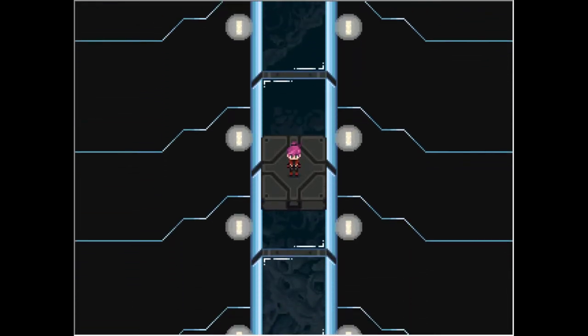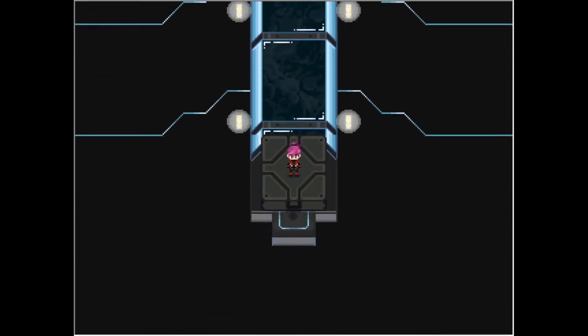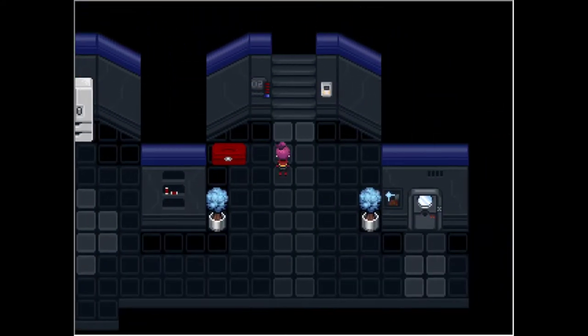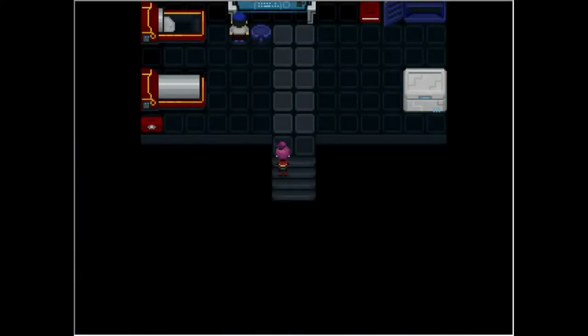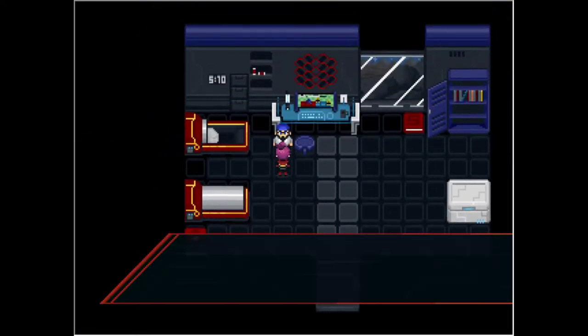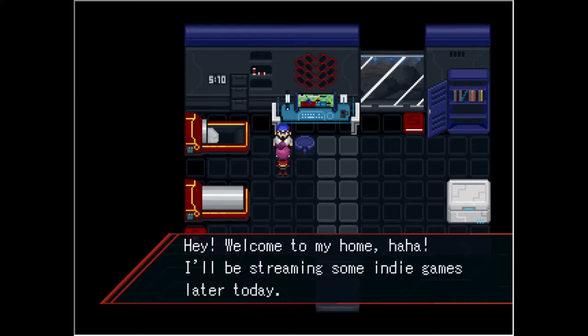Wait, what is this? This isn't the cafe, right? Are you ready? Ah, it's an item kit. The toolbox is huge. We could take tools and sell from it. It's genius. What about this little? Astrotech obtained!